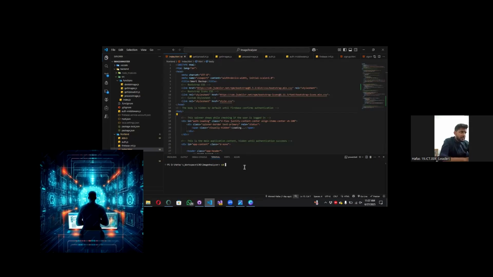In here, I divided the file structure into backend and front end. Combining them would be a little bit tricky, dangerous, and complex to handle. So I divided backend and front end, which is a little bit easier for me. Go to the backend. Another thing is I use Azure Function in my VS Code. We can use it in the Azure portal, but here I use Azure Function in my VS Code.